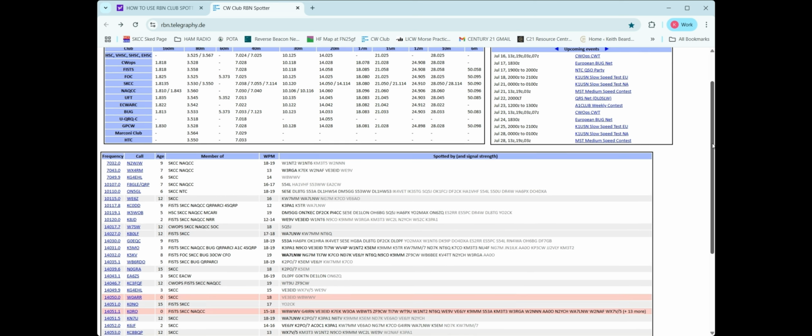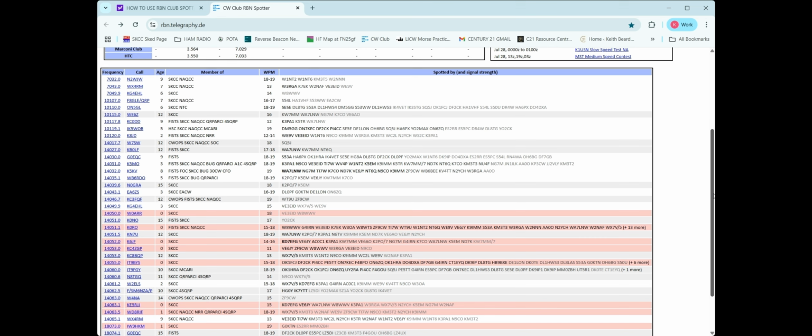If you scroll down the page a little bit, this is where the magic happens. So if you look, remember I said I want things organized by frequency. So there you are, 7.032, 7.043, 7049.9. So that's why I like it, because if I'm turning the dial on my radio, this is real easy to do. So I have the person's call sign.